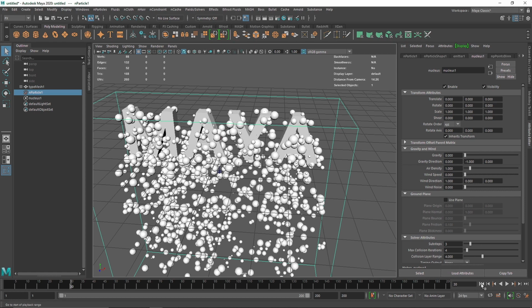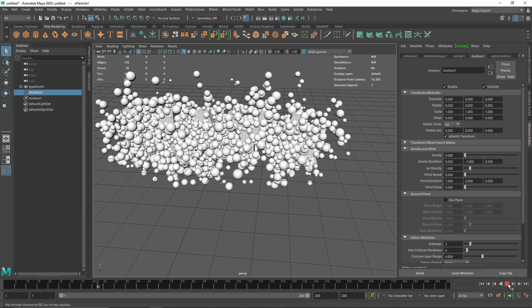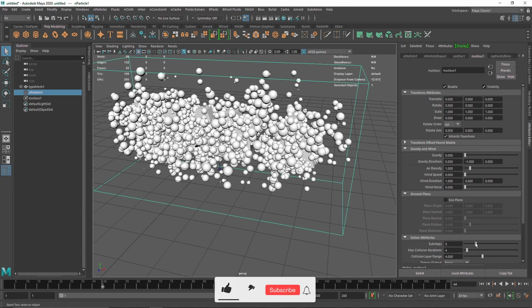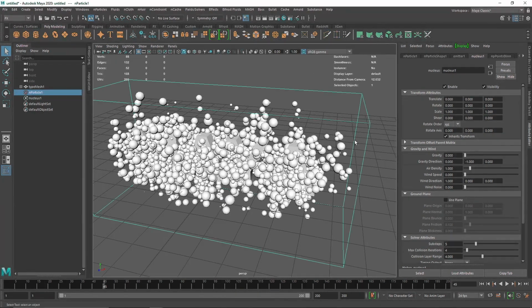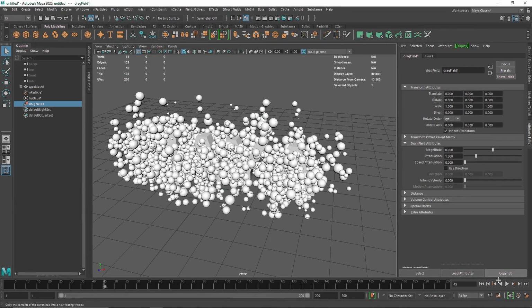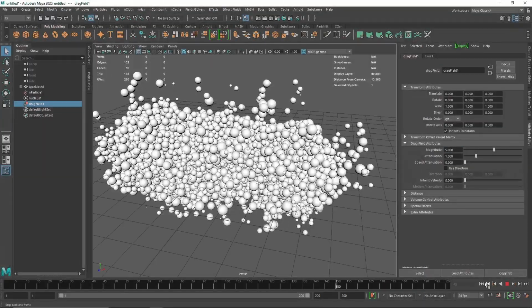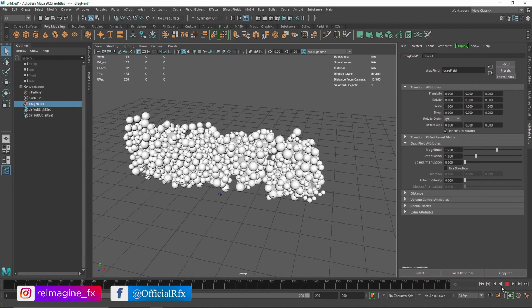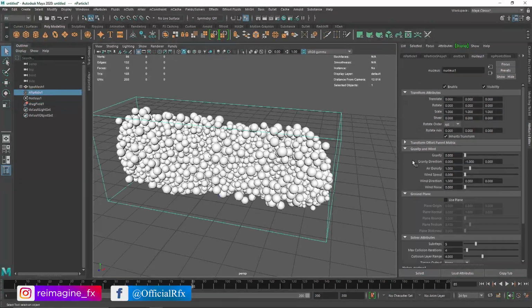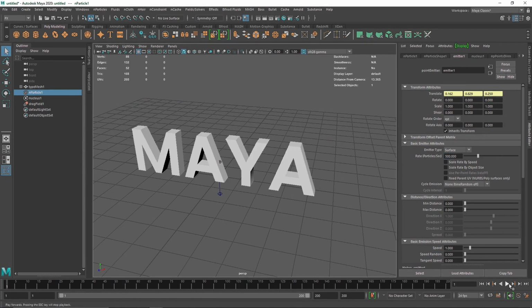Now from this point, whatever you do is totally up to you. Nothing here is fixed. What you can do is just experiment with this, but I'm just going to share my idea with you. The first thing I want to do is increase some substeps, and this is basically the overall quality or accuracy of your solver. Let's try to slow this particle down using the drag field. Let me try 5, 15. All right. This is good. I think the particles are emitting too much. Let's make this 500. I think that should be good enough.